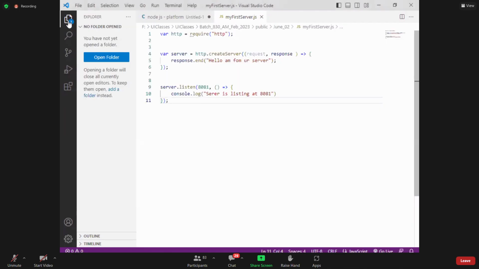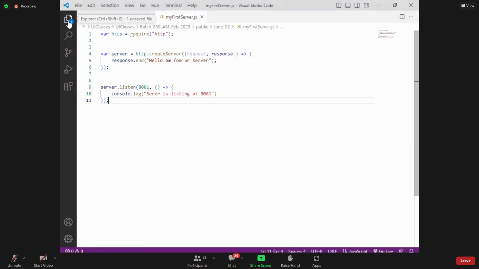Any more questions? Can you explain why in line 9 you put 8081 as the port number? Sanjana, anytime you are running the server, we know that any resource running on the server can be pointed to by anyone. You can assume that a port number is equal to a gate. Like any room you go to, there is a gate through which you pass to get access. So it is through the port number that you get access to the server resources.